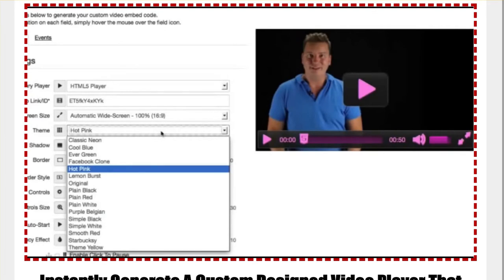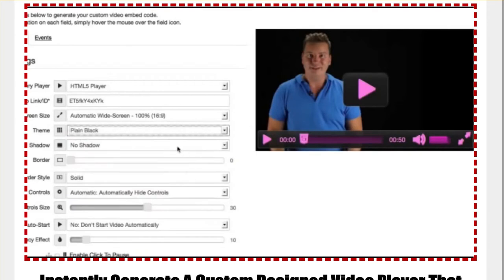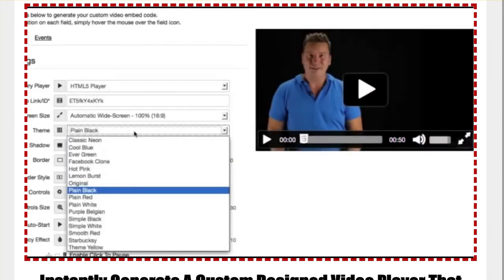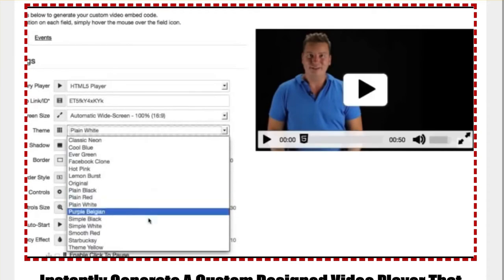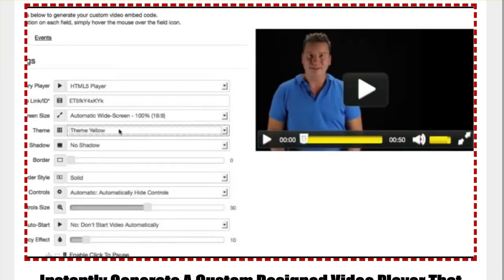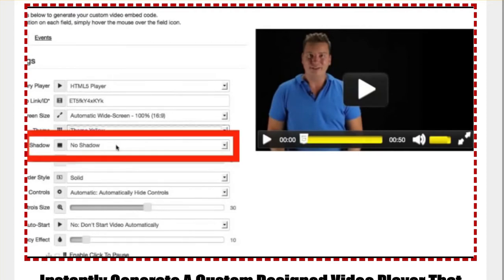Now we're going to really customize this theme in a moment, but we'll just quickly go through and show you some more of these different themes. We've got a plain look as well there, almost like one of the themes. Then you can customize that particular theme, or you can tweak it to make it match your video or match your website perfectly. We'll take a look at that in a moment, and we'll take a look at the shadow.